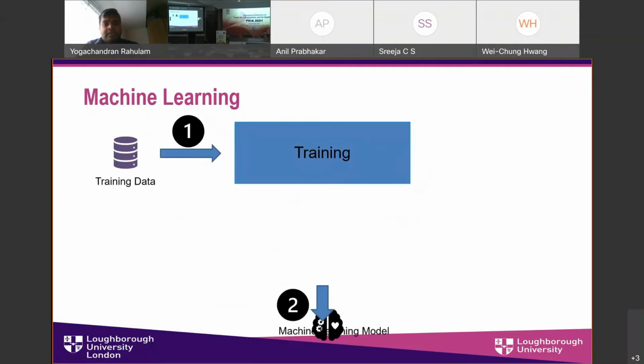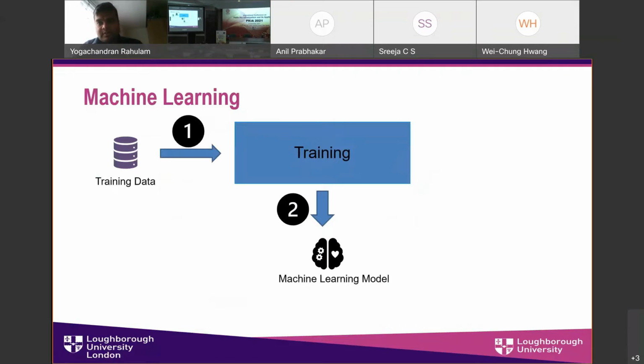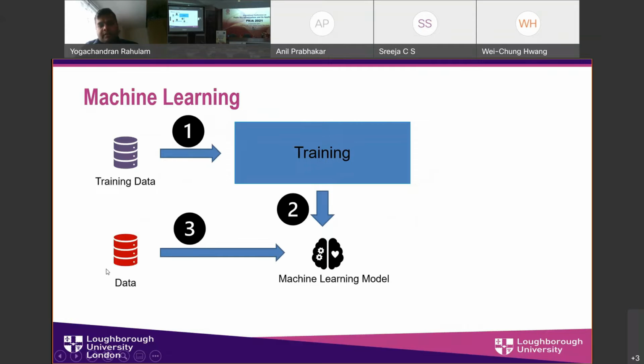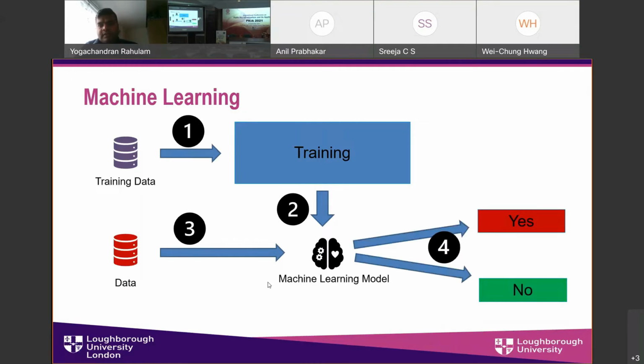When it comes to machine learning, two things happen. One is the training process. The training involves quite a lot of application-specific data. Then you use the data to train a machine learning model. Once the machine learning model is available, you can infer on a new sample using this model, right? So you will have an output. This machine learning model will tell whether this particular new data is malicious or not, malignant or benign. You can find that out.